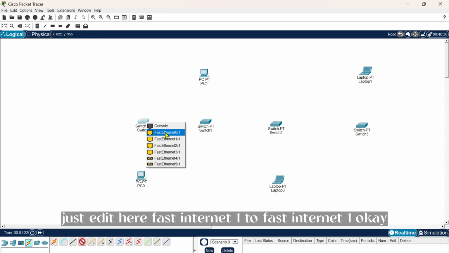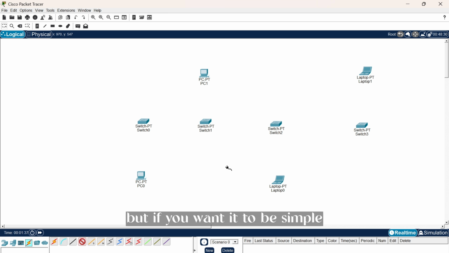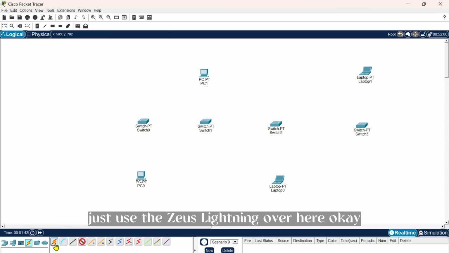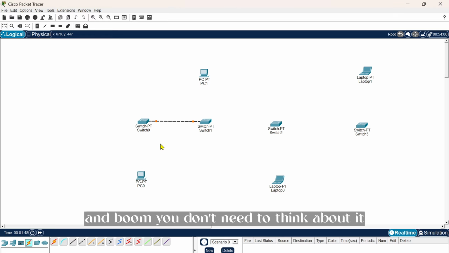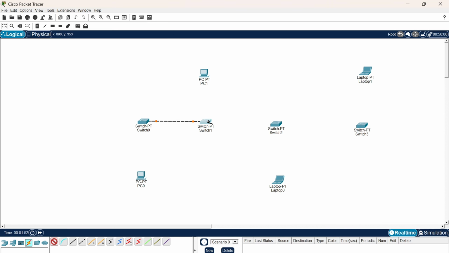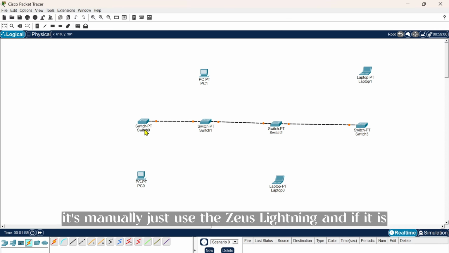Just edit here, FastEthernet1 to FastEthernet1. But if you don't want to do it manually, if you don't want to think about it, just use the Zeus lightning over here, and boom, you don't need to think about it. Let's connect all of the switches.